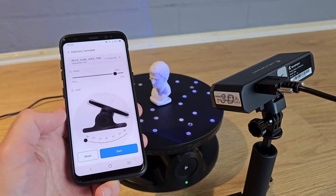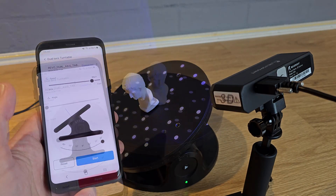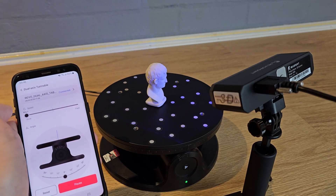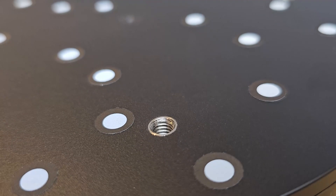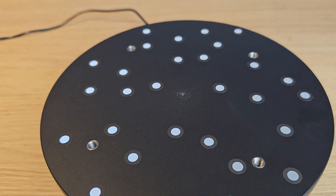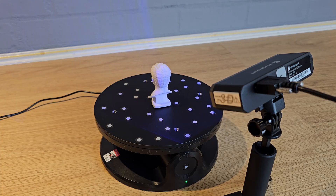Using either method you can also tilt the bed up to 30 degrees in either direction, which can make scanning all areas of your model much easier. You also have the option of changing the rotation speed with a slider. On the top surface there are also a number of screw threads for if you wanted to attach any kind of mount that you wanted to design yourself. The only slight downside with the turntable is that it only rotates in one direction, but other than that it's a great bit of kit.